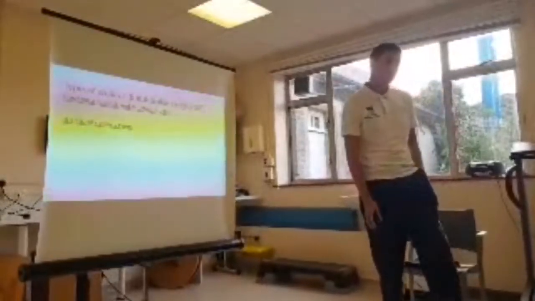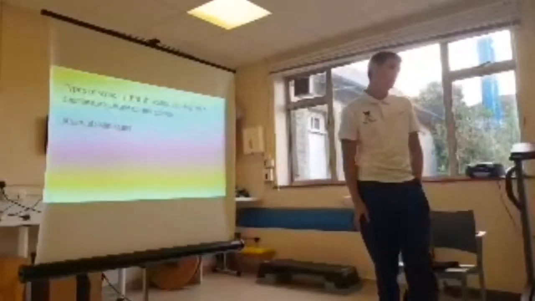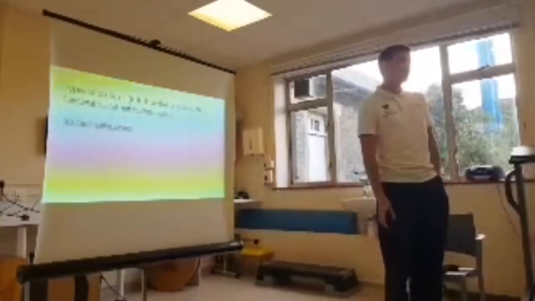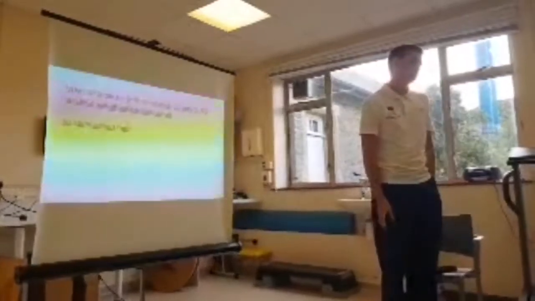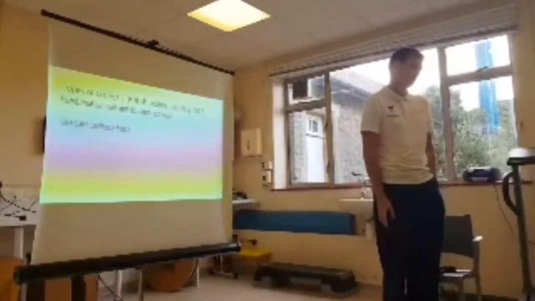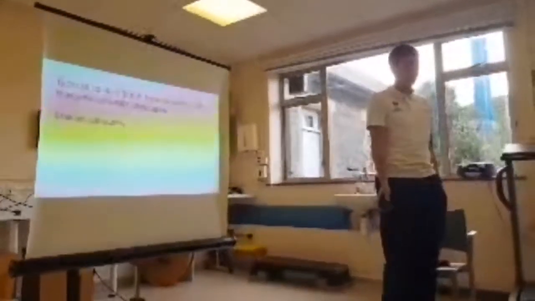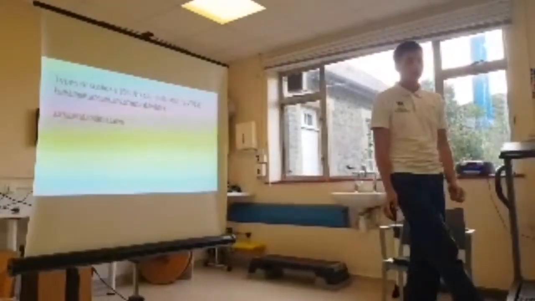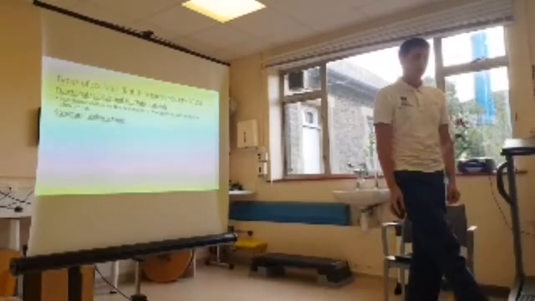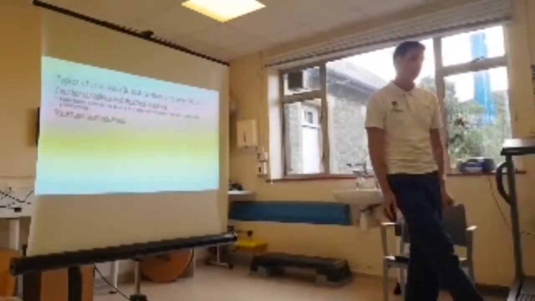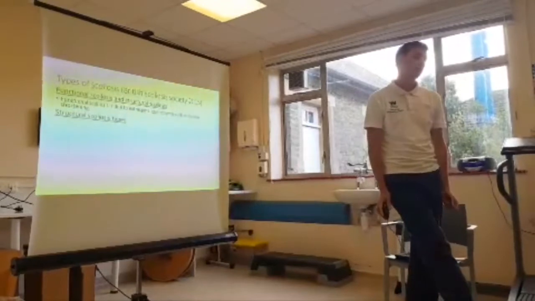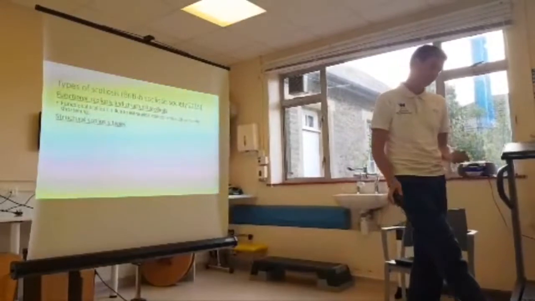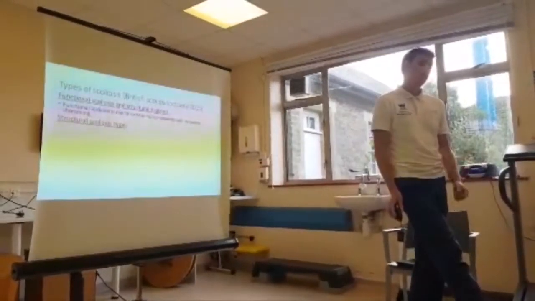So, types of scoliosis. Within this presentation, I'm not just looking at children, I'm looking at adults as well. Primarily, you'll see this more in children, or there'll be more intervention with children than adults, but as you'll see in a minute, there is one type with adult scoliosis as well. So first type is functional scoliosis. This is due to extra-spinal components such as muscle shortening, muscle spasms, things like that. So you can get it as a result of this, basically.